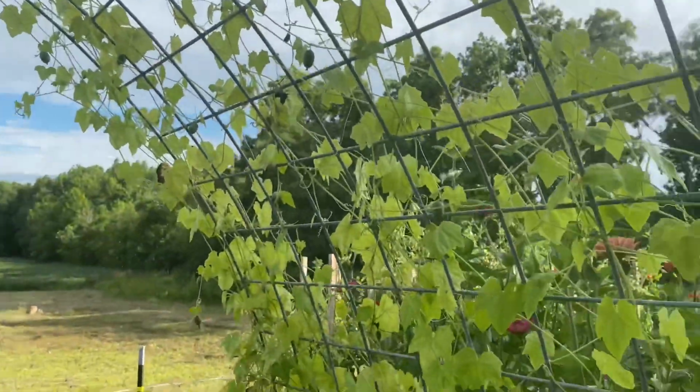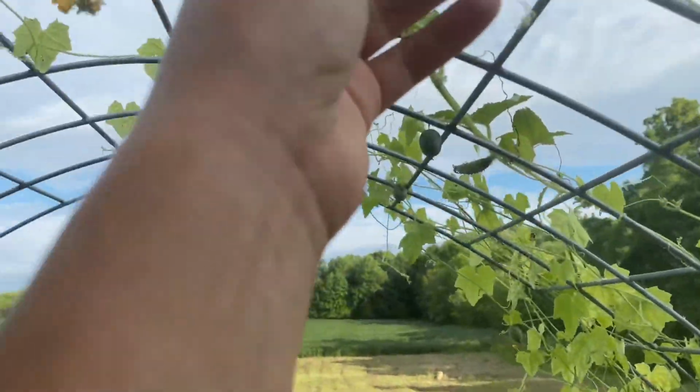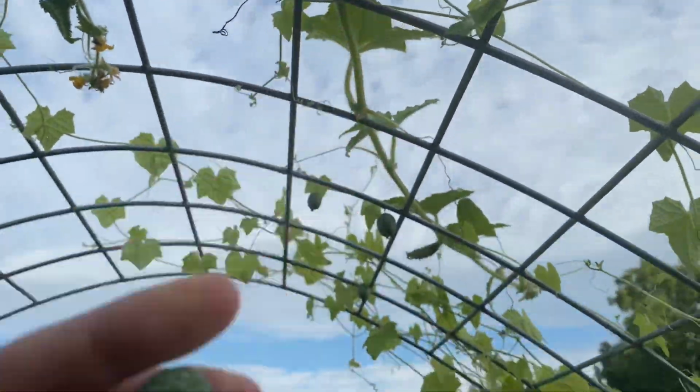And then on this other end, we got our cucamelons. Of course, we got our cucamelons. And of course, I got a snack on them. Just like always, a little bit sour. So juicy, very watery, a very refreshing snack.